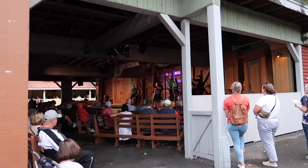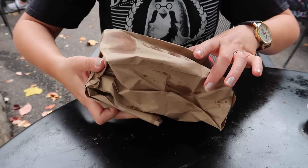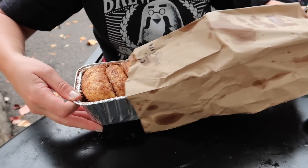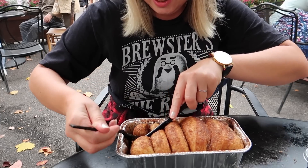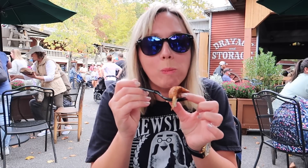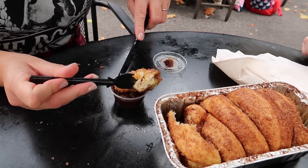Hot fresh cinnamon bread for the table! It feels so warm — so hot, ouch! They're out of icing, so they're giving you apple butter. I'm sure it'll still be delicious. Right next to our seating area there's some live music. The whole table is sticky and slippery from all the cinnamon breads that came before. We rip a piece out — warm and soft with delicious cinnamon all over it. I use a fork and knife to keep my hands from being completely covered in sticky goop.